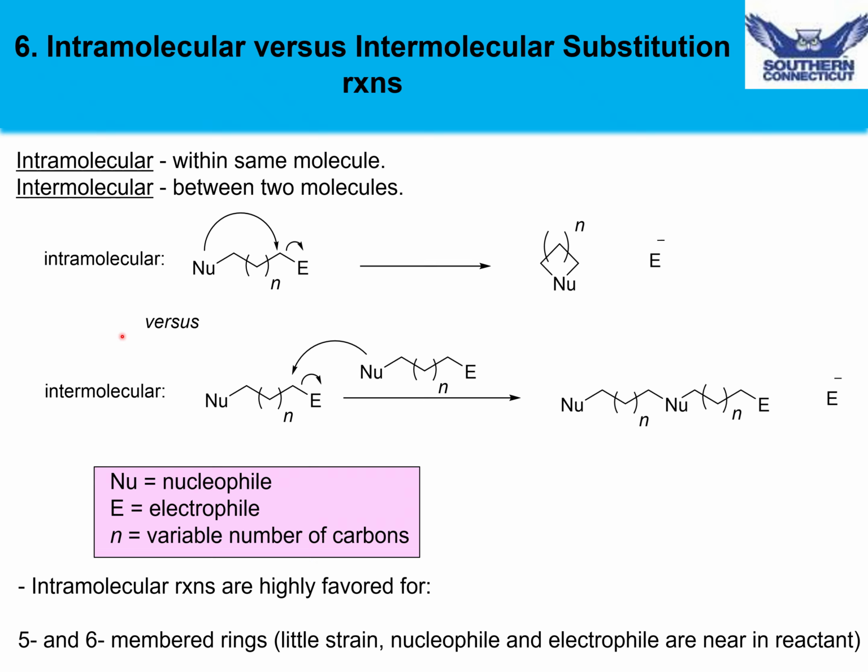It is also possible that a molecule that has both a nucleophile and an electrophile, instead of reacting with itself, would react with another molecule of the same kind. So for example, the nucleophile of one molecule would react with the electrophilic site of another molecule. That will lead to an extension of the carbon chain rather than forming a ring.